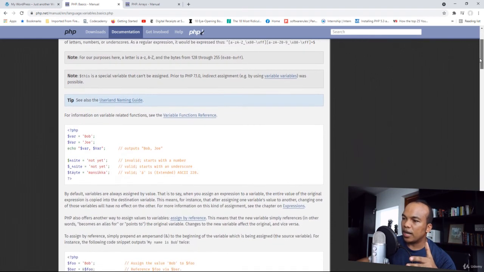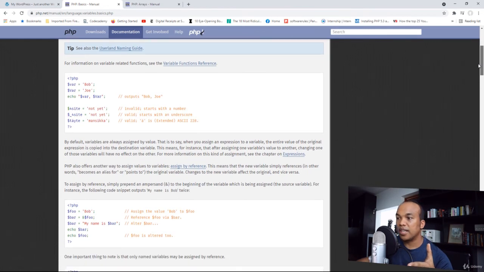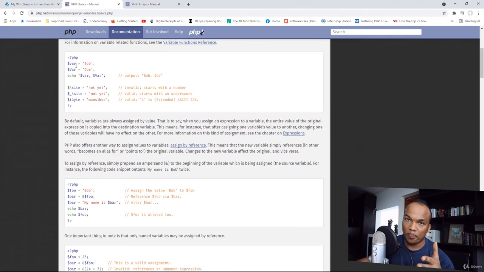Now, scrolling down here, you can see examples. The first example in here, you have variable $var equaling Bob. So the value of the variable var is Bob. And then notice the second one in here that has the value of Joe. This variable here has the capital V. So please note that variable names are case sensitive. If one is small letter, the other one is a capital letter, those are two different variables entirely. So when you try to echo out these variables, you're going to have Bob and Joe.